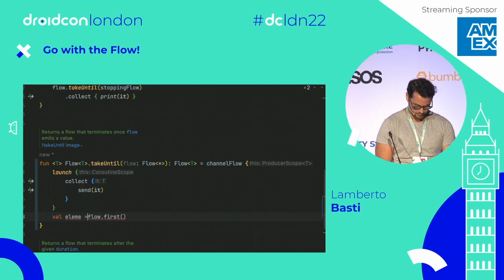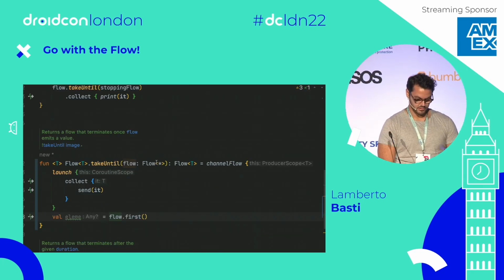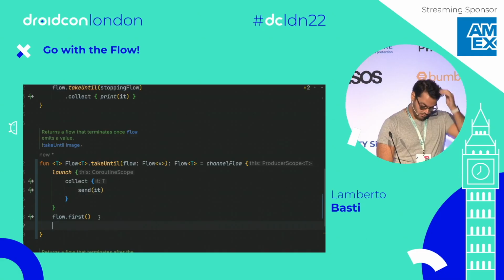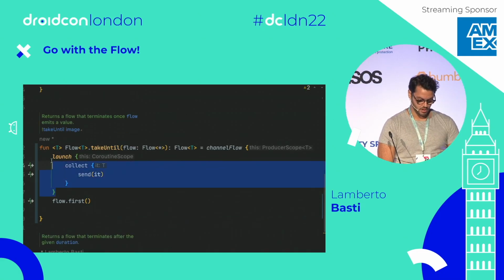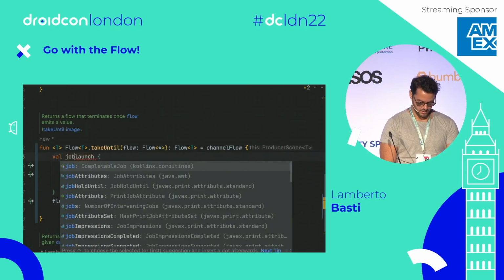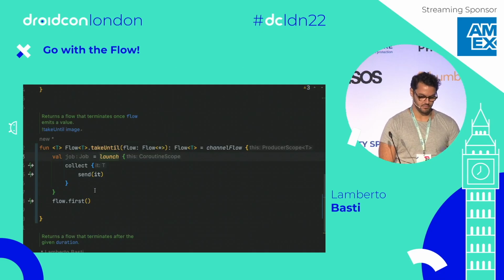Of course, from the signature, we don't know what element that is. But do we even need to save it? Actually not. We just need to wait for it. Now, we would like to stop doing this, all right? But we don't have a reference to it, but it just so happens that launching a coroutine returns us a job.